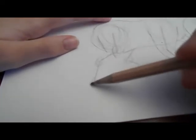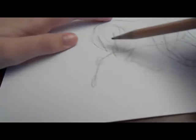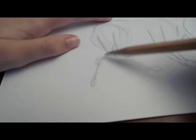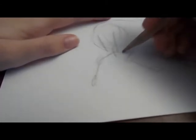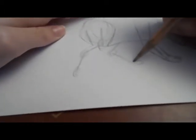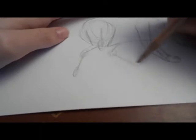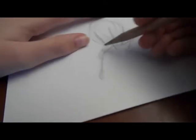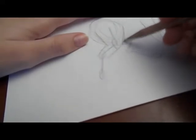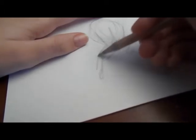On the back legs, the paw is kind of attached on the end of this part of the leg, so it kind of just goes straight down — unless it's bending a little bit like this one, where it kind of goes down and then you can see that it bends right here. Sorry if I sound a little bit sick or stuffed up in this video — I'm currently going through allergy season, everyone's favorite season.